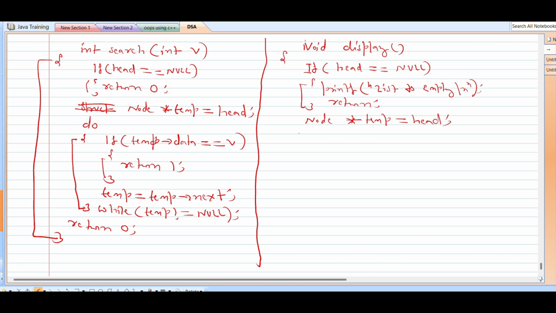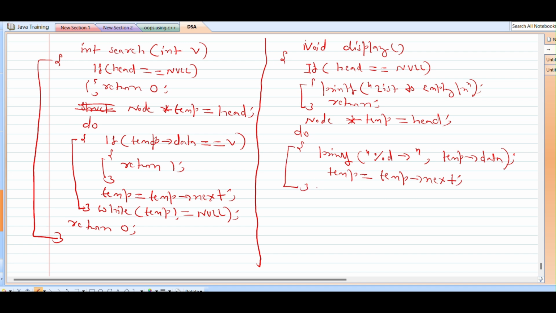and we'll use a do while loop to traverse the list. So first print the value, printf %d and temp data, and traverse the node like this. temp is equal to next of temp.